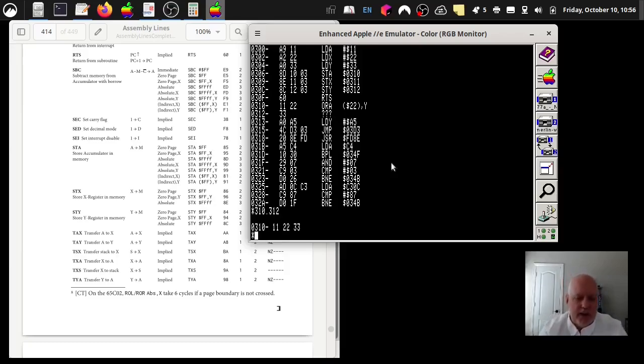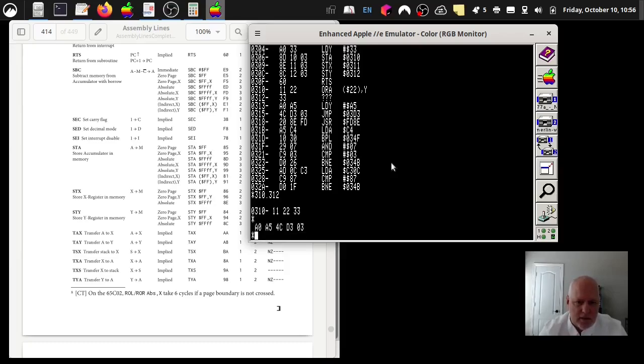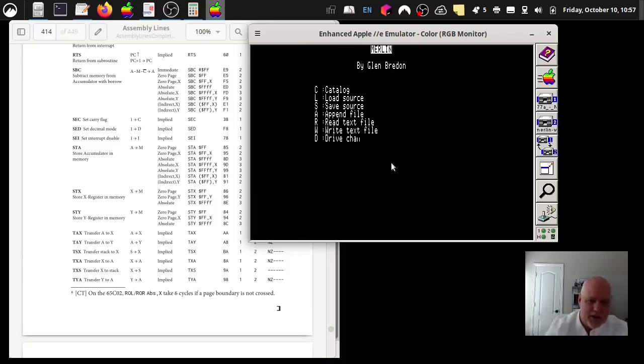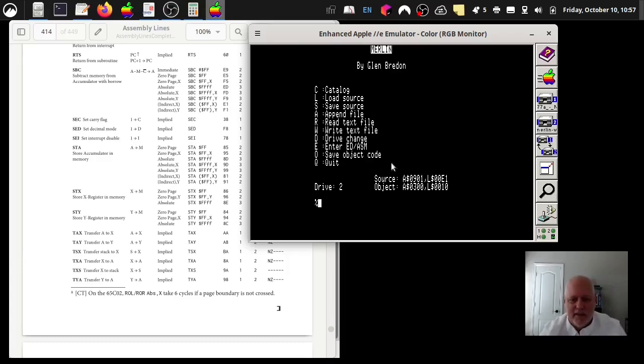What else do we need to do? Well, we need to get out of this thing. How do I remember how to get out of it? I don't know. How do I get out of it? Control F2, we can try it. Oh, please don't break. Okay, came back to here. Let's go. Control F2, reset it. Probably not ideal. We'll figure out normally how to get back from the editor back to the assembler. I just don't remember how to do it, but I'll make a note next time.